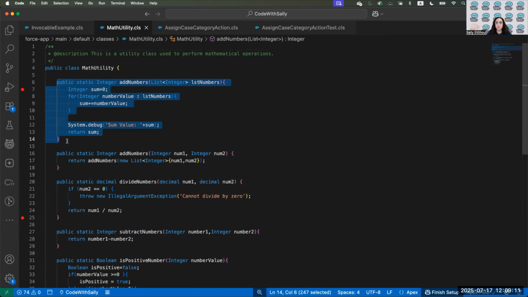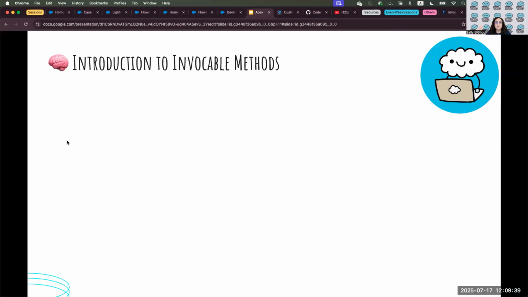But again, a method is what? It's a piece of code that we write that we can call from somewhere else, and it can do some logic for us. It can do some calculation. It can do some DML. It can retrieve some records, and the possibilities are endless. Call an HTTP request, call an external API as we did before. So the same. An invocable method is not something different. It's still a piece of code that you can invoke and you can call.